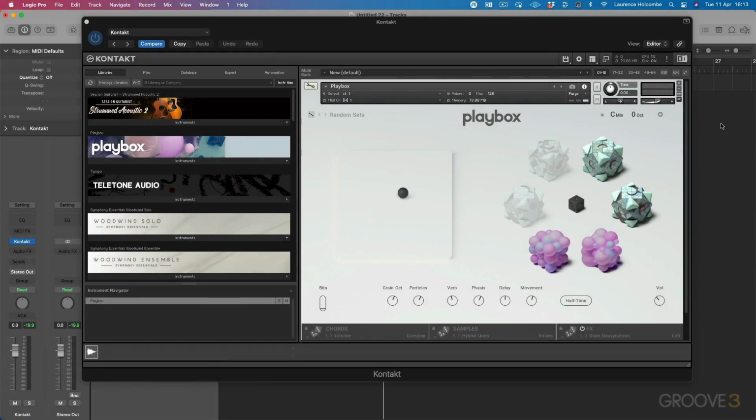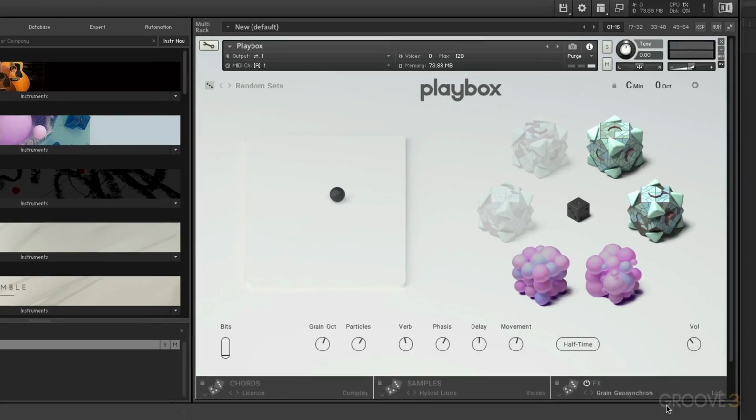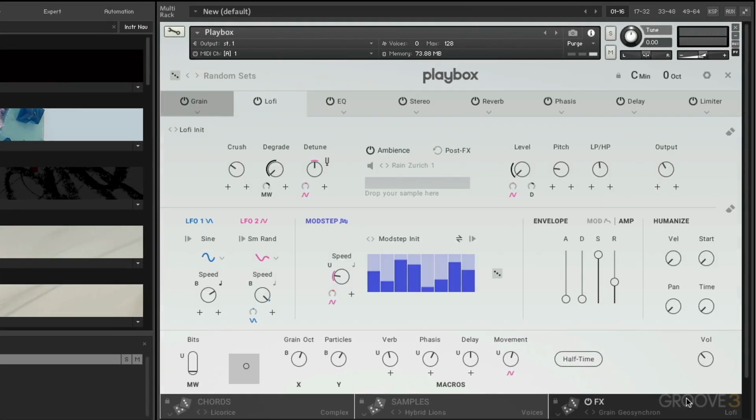Now we're going to have a look at the macros and also the performance controls. So we locate those within the effects page. The macros and performance controls allow you to play and to tweak key parameters in a very, very fun and intuitive way. So we can assign the mod wheel, XY pad, and also the macros to parameters on the effects page. We can also rename the controls and change them to be either unipolar or bipolar that we looked at when we covered the modulators.